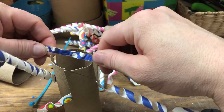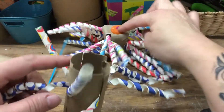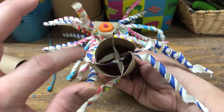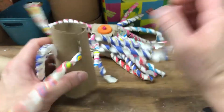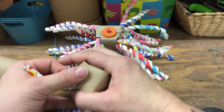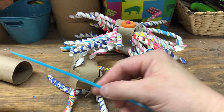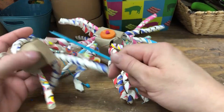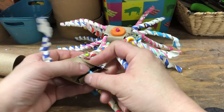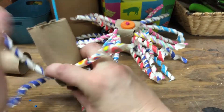I'll do one more so I can show you the inside. You do not want to go all the way to the top, because you need flaps to fold over like this one. This is the middle. When you get all of those sides — both sides done — this is going to be filled up. When you're done, just like folding a package, fold it like that. You will have a hole, and we'll take our anchor when we're all done and slip it through. So there's no punching of holes or anything when you're complete.